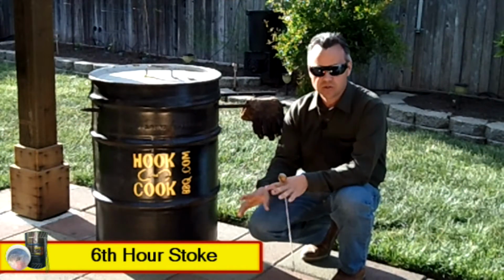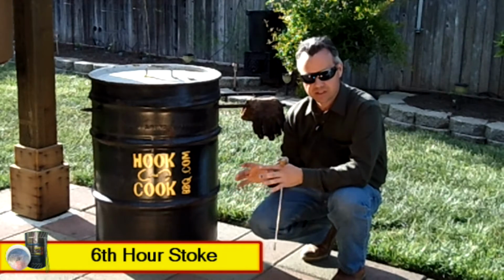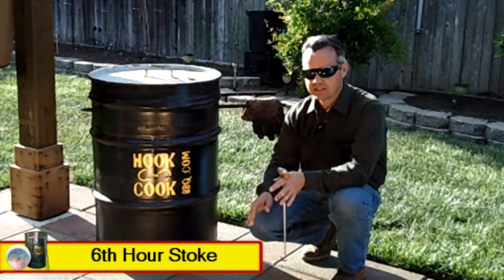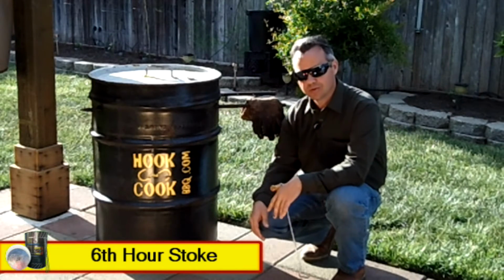So now we've come to our 6th hour. We're going to go ahead and stoke our coals one last time, press them all together into the middle to get that one last hour of heat out of them. Then we'll pull our brisket out, bring it inside, and let it rest on our counter for about a half an hour to an hour. Then we'll slice into it and show you our results.